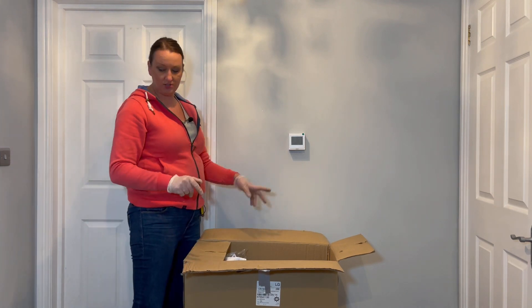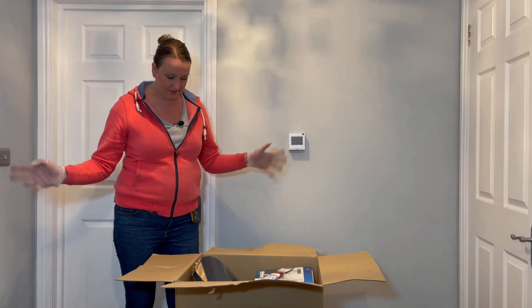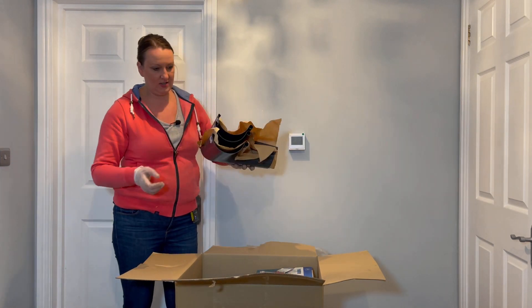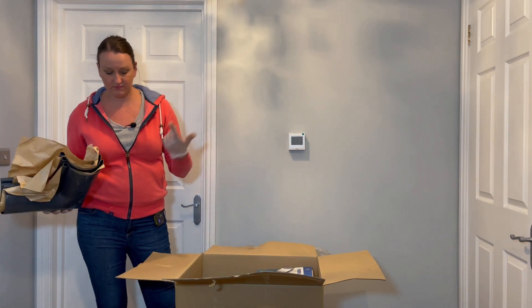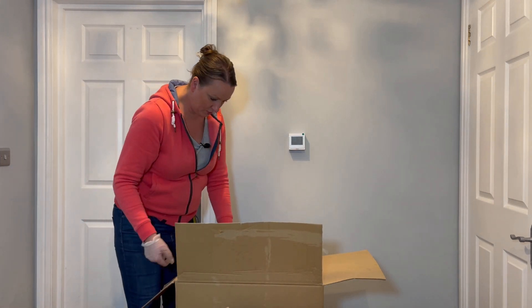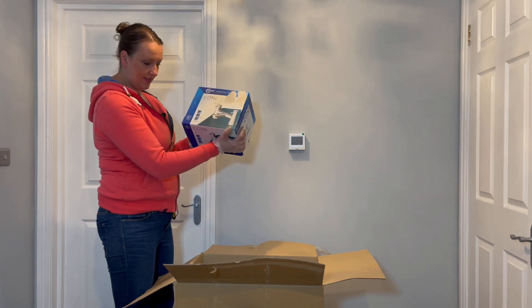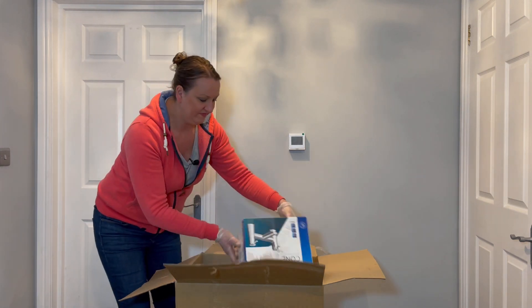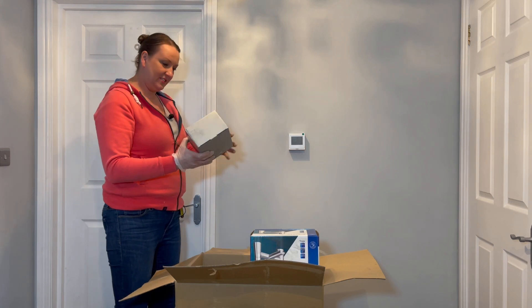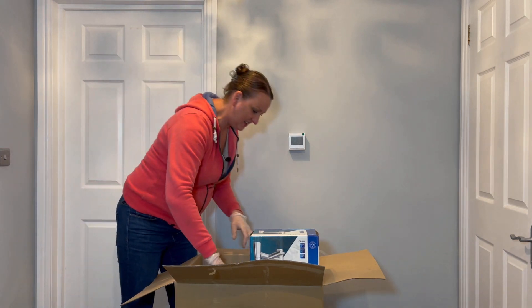We've got the last box on the floor — it's heavy, so I assume it's going to have taps. Let me get this up and have a look. Last box, guys. We have some — oh yes, we had some on the other pallet there. Metal drainage — oh my God, that's the one. Guts and stuff. There are two more there. We have some bathtubs and it looks like they're all the same. We've got four.